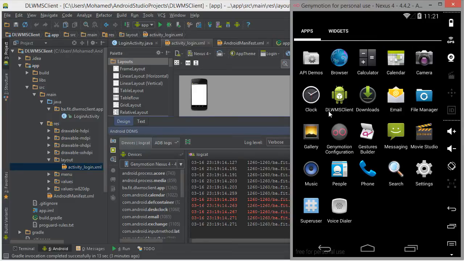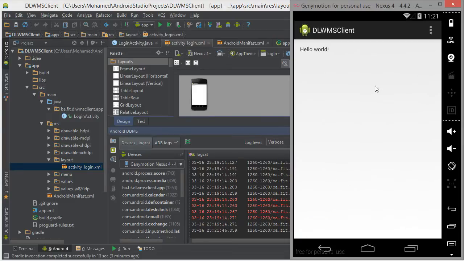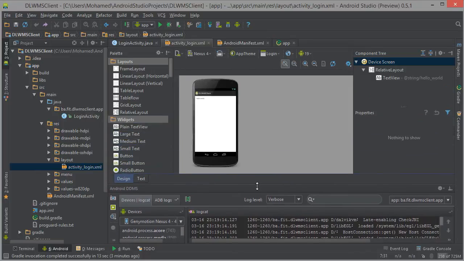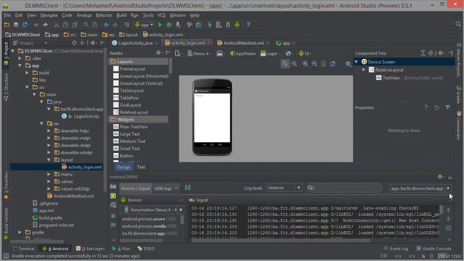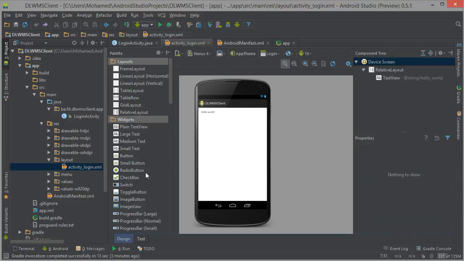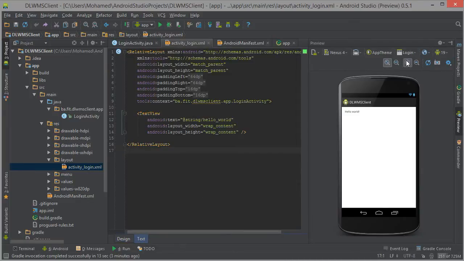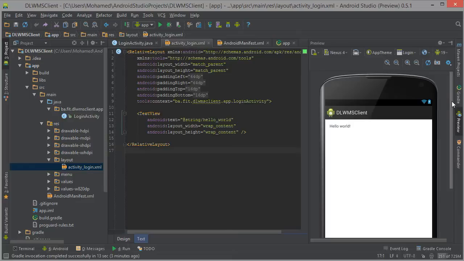and that's it. Now if you have run your application, it is already installed, and as you can see here, it is the DLMS client. So once you click on it, it runs again. Okay, and we get this default menu which has this setting button which doesn't do anything, which is okay. Now let me go ahead, minimize this down a little bit. Okay, or maybe even actually, because we are really running out of space, I'm just going to hide it here.